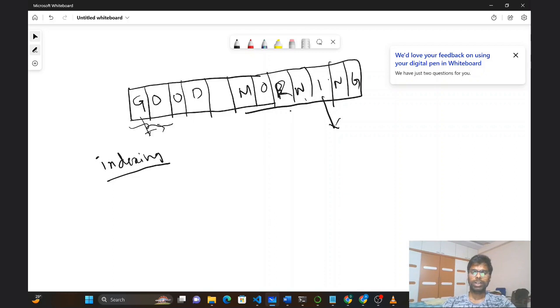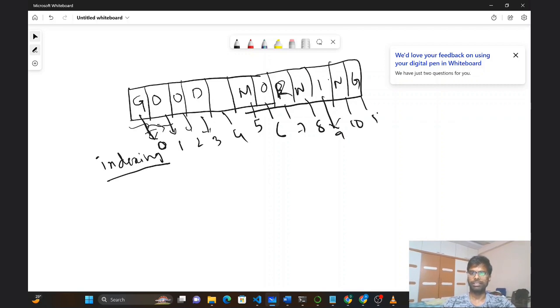In indexing, the first character is assigned the 0th location, then the next character 1, the next character 2, and it goes on till the end of the string. So this will be 8, this will be 9, this will be 10, and this will be 11.